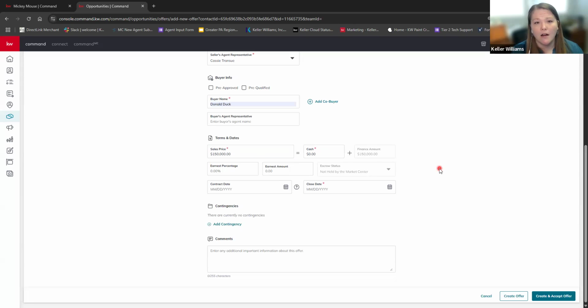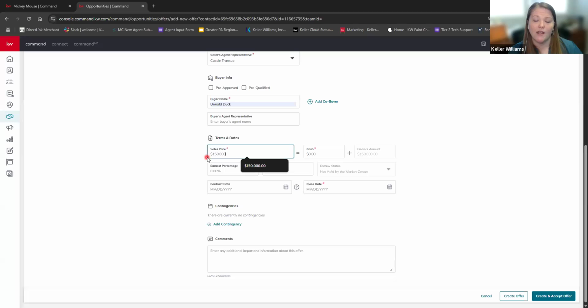A big question we get here is, what about seller's assist? All we care about in this section is what you're getting paid on. So if you're getting paid on $145,000 and you're getting a $3,500 commission check, then change the sales price to $145,000. So if there's a $5,000 seller's assist, you can adjust this based on what you're getting paid on. Now, if there's no seller's assist and you're just getting paid on the $150,000, leave it as $150,000.